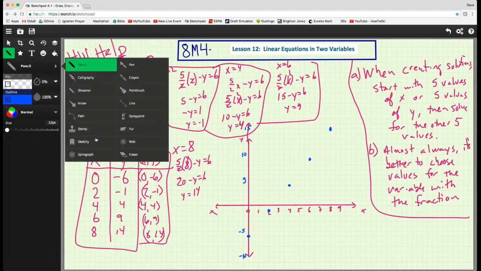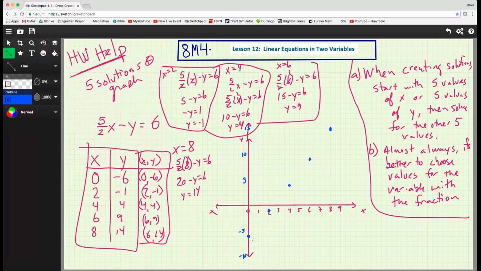And now I go about making my line, which goes through all of my points. Oh, right, you can see it. I'm off by 1 because I plotted my point wrong. So we'll fix that in a second. Right, this is 8, this is 14. 14 is right here, not there. And there you have it. This is how we graph solutions to our linear equations.